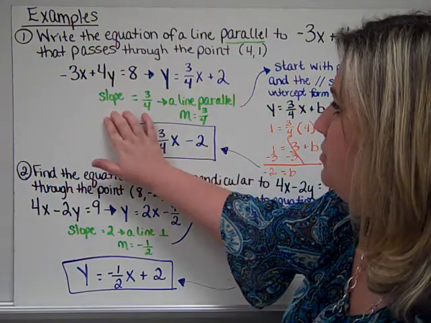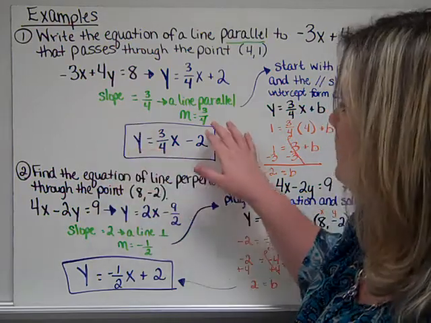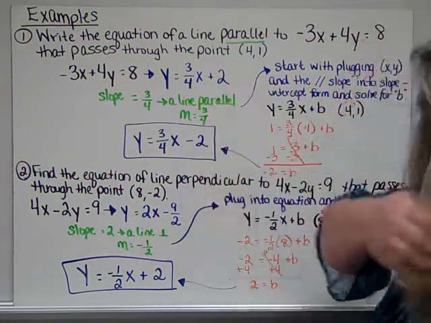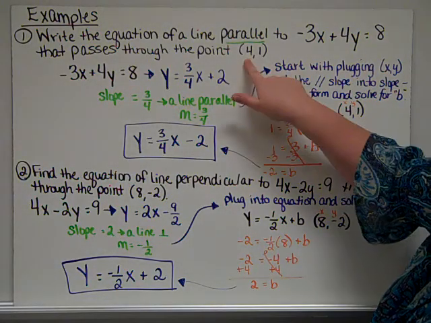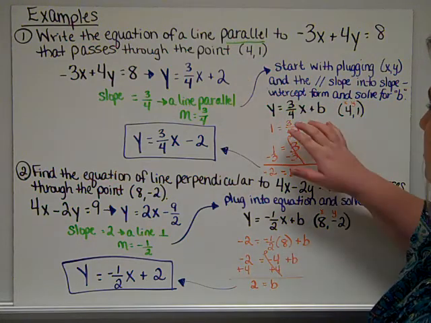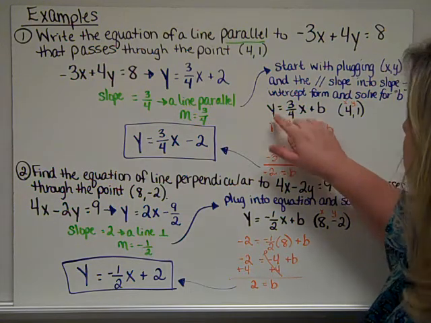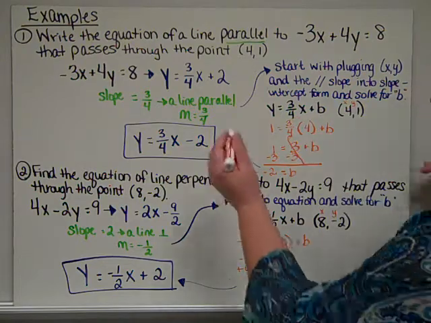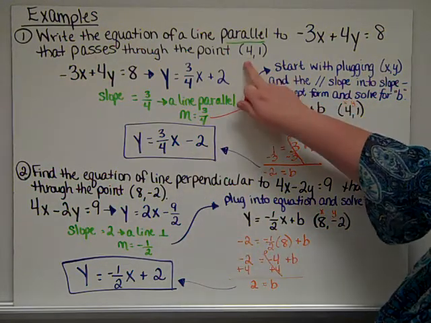I see my slope is 3/4, so a line that is parallel is going to have the same slope. So my slope is going to be 3/4. Okay? We're going to start in by plugging in the ordered pair that was given to us, 4, 1, and in order to put it in slope-intercept form, remember we're going to have to solve for a new b. So same slope, y equals 3/4, and so here, I get that information here, and so the point 4, 1 that was given to me.